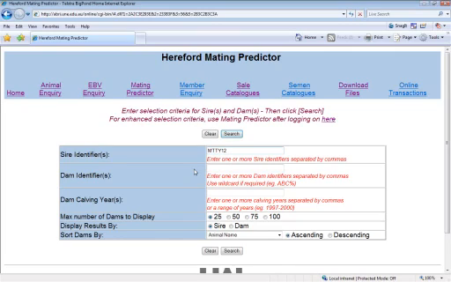But having said that, there are ways you can get around and actually calculate the inbreeding coefficient on existing animals. If you put the sire of the animal and the dam of the animal into these particular fields and click on search, it'll then go through and produce the inbreeding coefficient of those calves. So you can do it this way.